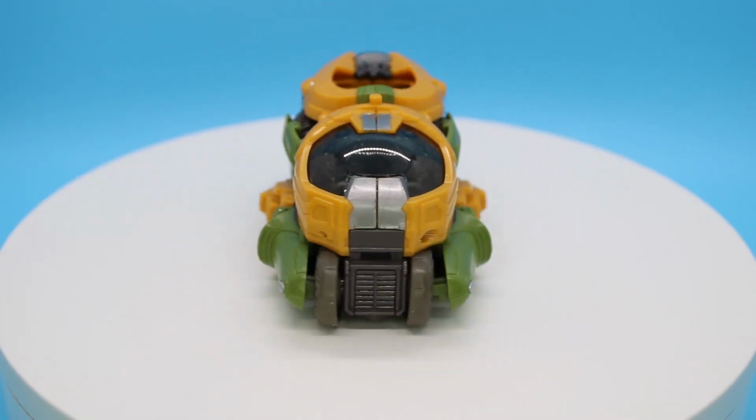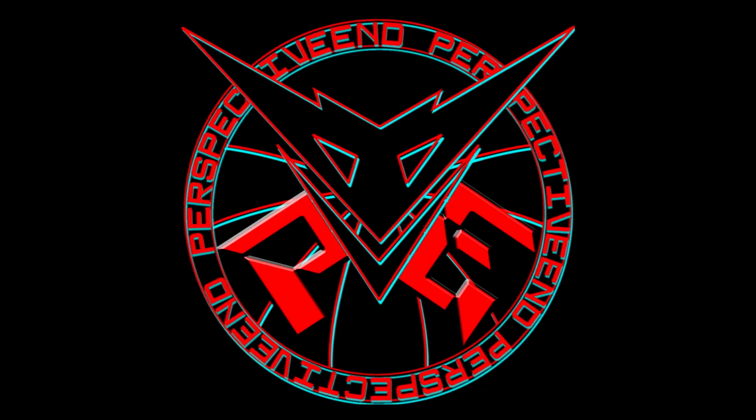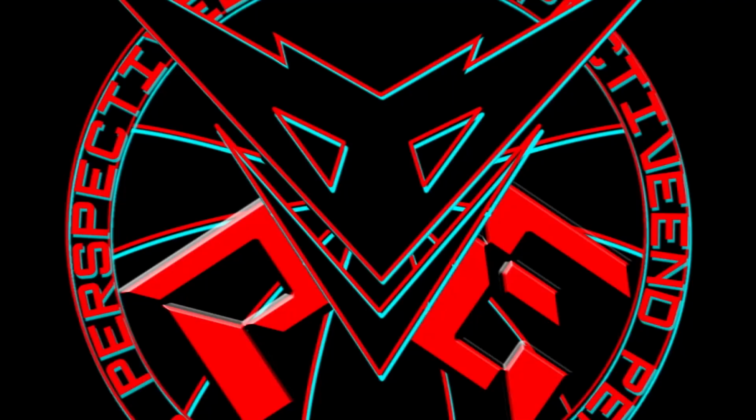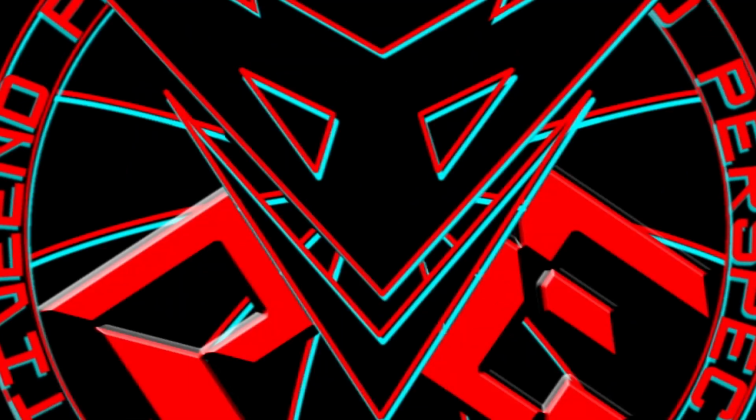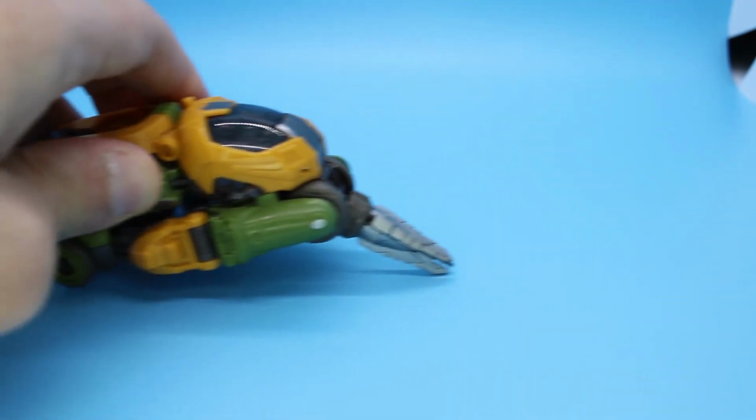Honestly, with his colors, he kind of comes across like a piece of small construction equipment, especially if you plug the drill in the front. I feel like there should be a gear system in there that causes the drill to spin, but I'm okay without it. I honestly like this. Some people complain that it's just a thing that we only ever saw on the show once, but this is fun and it makes him feel like something useful. No, not like a drill tank, the most stupid and useless type of tank, just like a trench digger or something. Just a small utility vehicle you'd find on a job site.